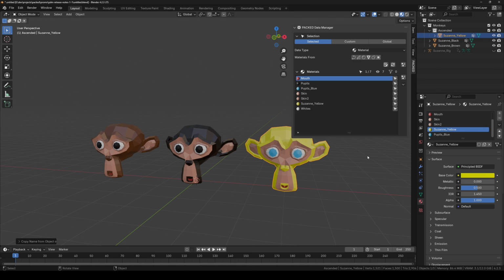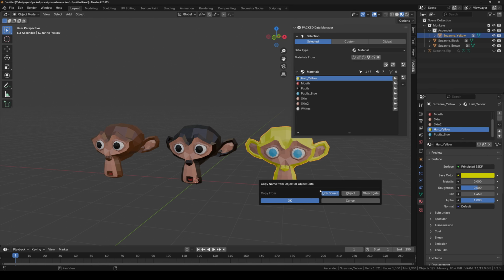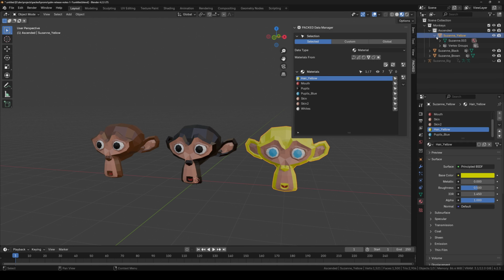Now let's talk quickly about those three options that you saw previously. If I undo and execute the operation again, we can either copy the object's name, so it would be Suzanne Yellow as we've seen. We can copy the object's data name, so that would be Suzanne.003, or we can copy the name from the link source.